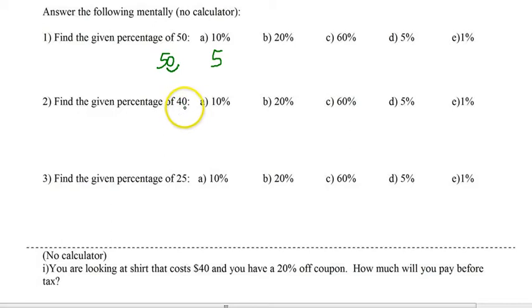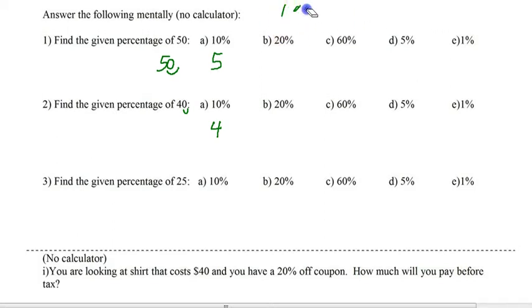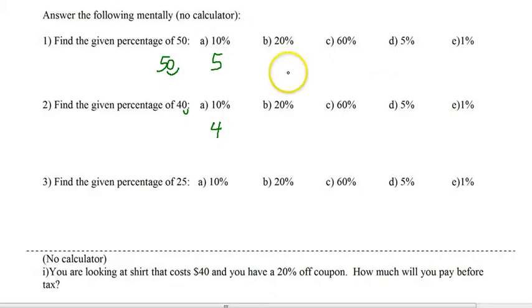So say you wanted to find 10% of 40. That would be 4. Pretty quick. So if you had this little basic question, it's $80, and it says 10% discount. What would a 10% discount of 80 be? You got it. $8. That's it. So it's fairly quick. We get all this confusion like this is going to be difficult, and it's not too bad.